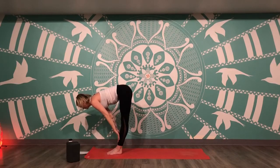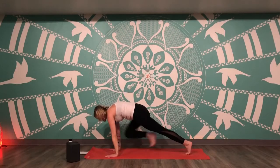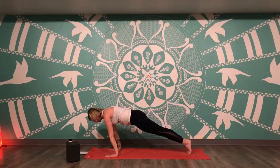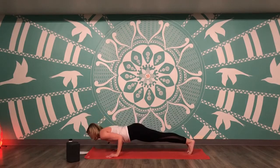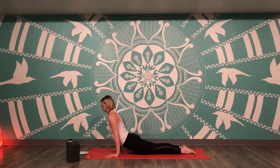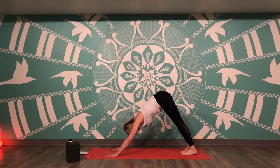Full inhale, halfway lift. Exhale, plant your hands, step back, high plank. Knees up or down, inhale, shift forward. Exhale through your chaturanga. Inhale to your up dog or baby cobra. Exhale, downward facing dog.